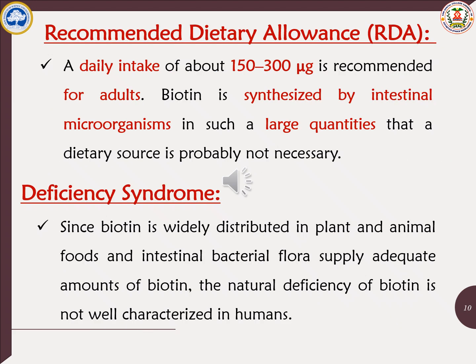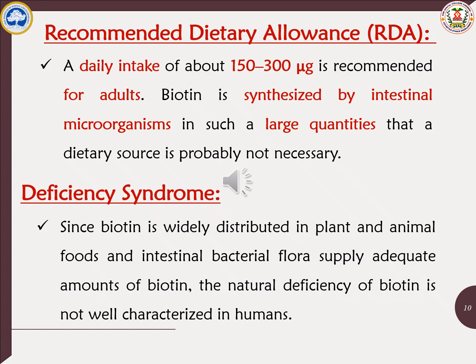When you come to the recommended dietary allowance of biotin, the daily intake of biotin for adults is recommended to be 150 to 300 micrograms. And I already told you it is synthesized majorly by the intestinal microorganisms. So the dietary allowance is not highly needed because it is synthesized naturally by the intestinal organisms. So dietary supplementation is not necessarily needed in case of biotin.